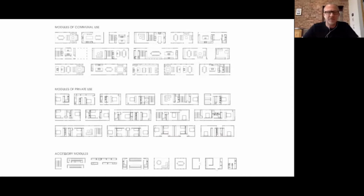By designing from the inside out, we developed these potential layouts that embrace these limits, creating these 16-foot wide linear bars. It picked up on our loft work, where we call them zones of use, where you try to have multiple uses in a loft because you only have so much space. And we translated this into thinking about modules of use: communal, kitchen, dining, living; private, bedrooms, bathrooms; and then accessory saddlebags, stairs, storage, fireplaces, items that would exceed the shipping limits.